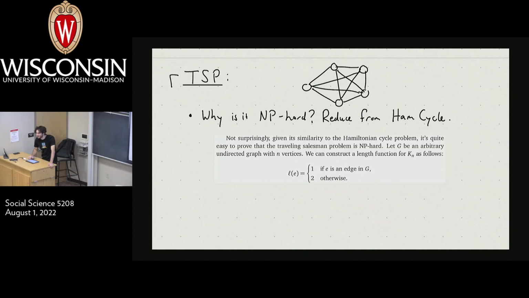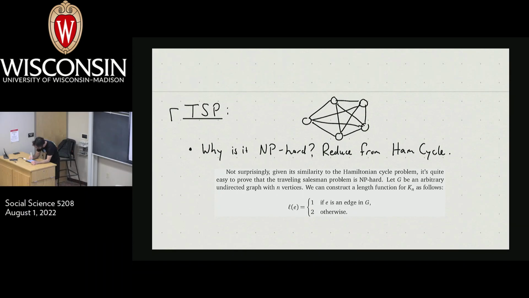So for the traveling salesman problem, the idea is you have some salesman who's starting at some node S, and he wants to take a tour of all these cities, and he wants to hit every city exactly once to sell his products and then come back to his hometown. And he wants to do this as quickly as possible. So he wants to avoid taking really big edges.